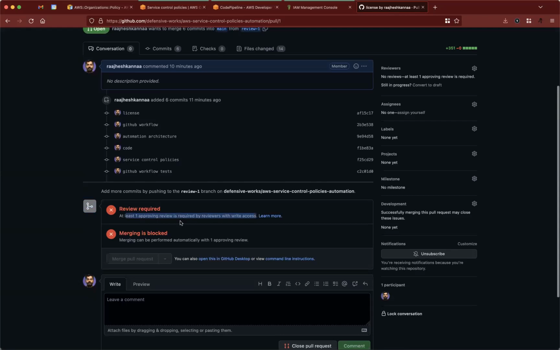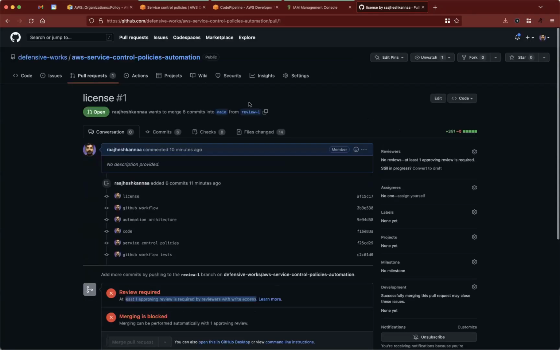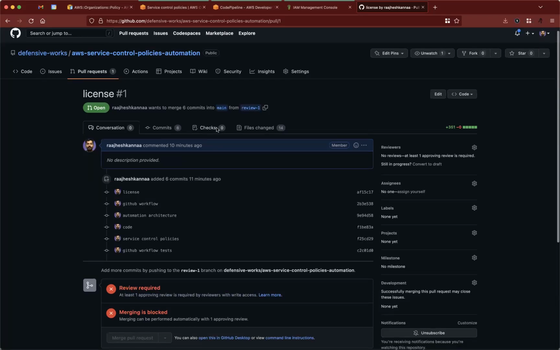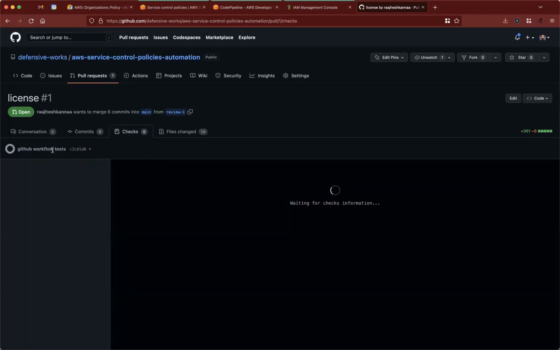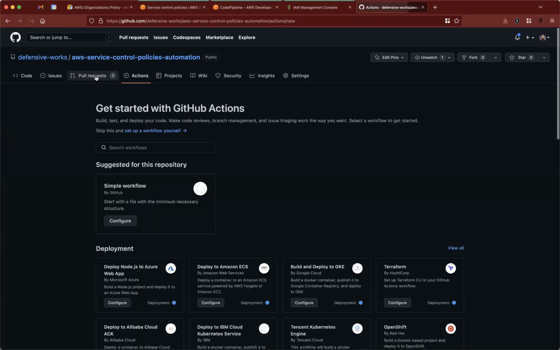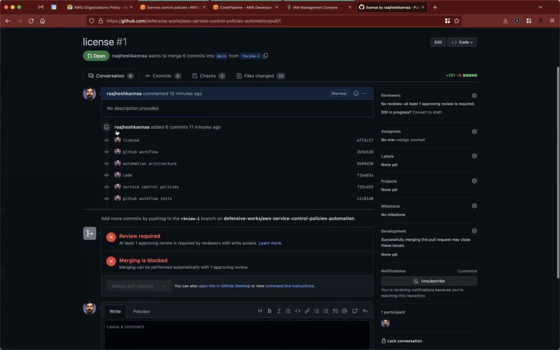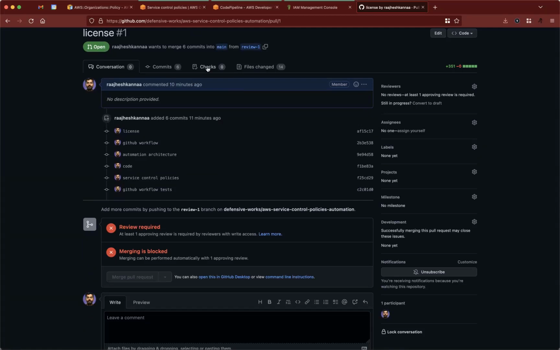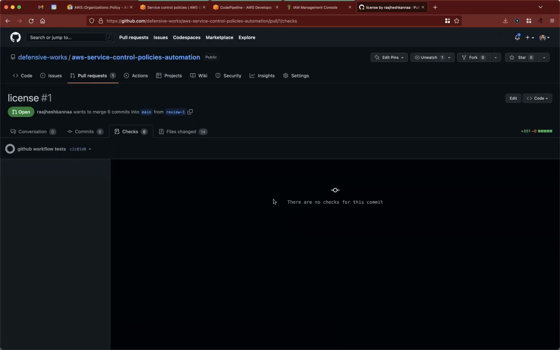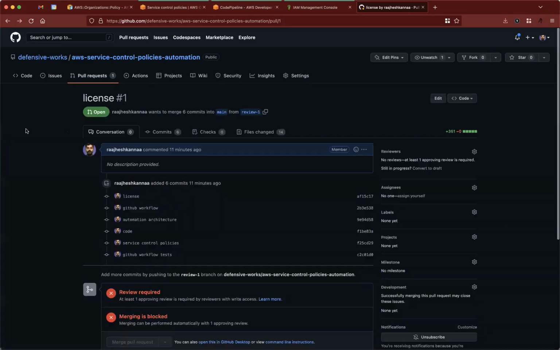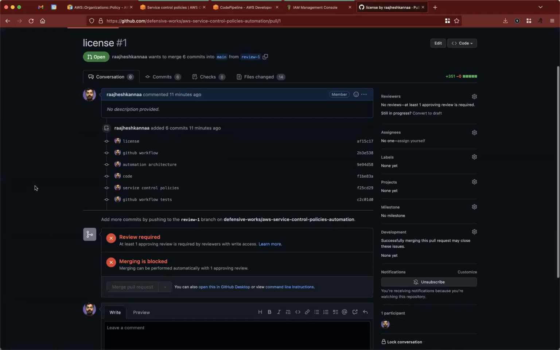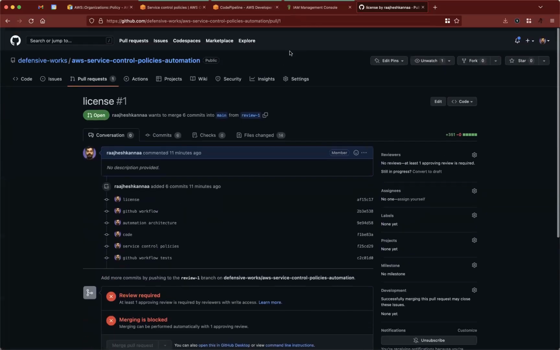Let's log in as the other user and review this. It will not run the check for now. Well, actually, because we have checked in the code, the GitHub workflow, I don't know if it will actually run that. Let's check. Yep, it will not run the check for now because we have not pushed the code in. Let's log in as the other user and approve this.